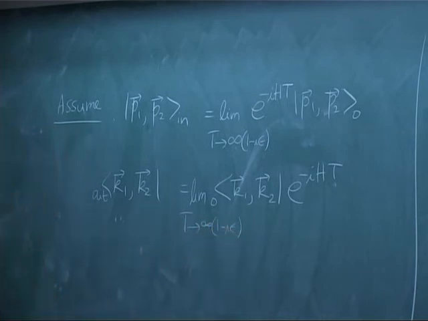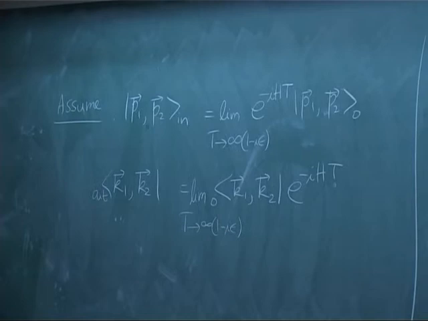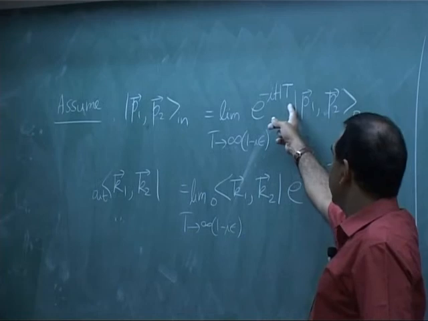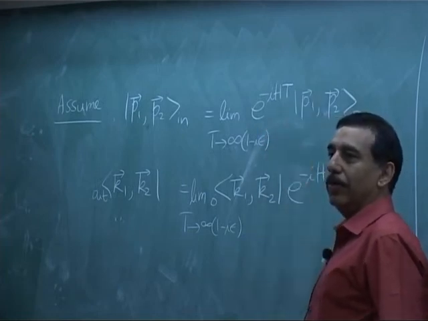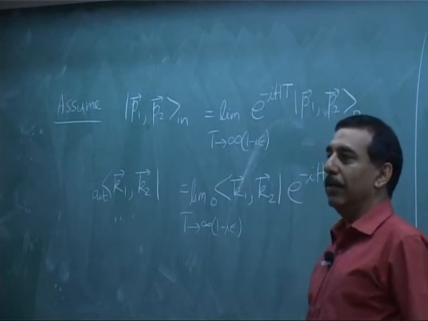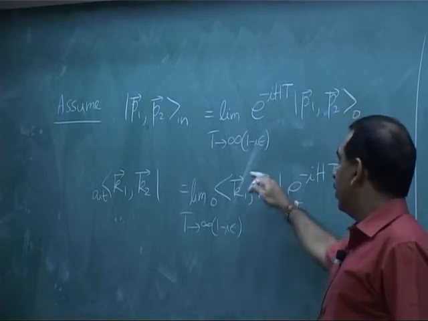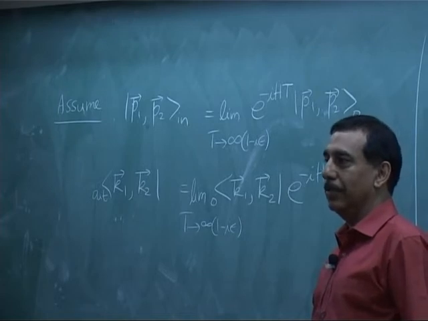I think you saw that in your tutorials for the vacuum, and here we are doing it for a multi-particle state. Now, you remember what manipulations we used? We introduced some e to the iH naught, we converted this to U and U dagger, then we found a differential equation for U, and then we wrote it as exponential integral of Hamiltonian, and then we had some division by some normalization, and we saw that the disconnected diagrams cancel.